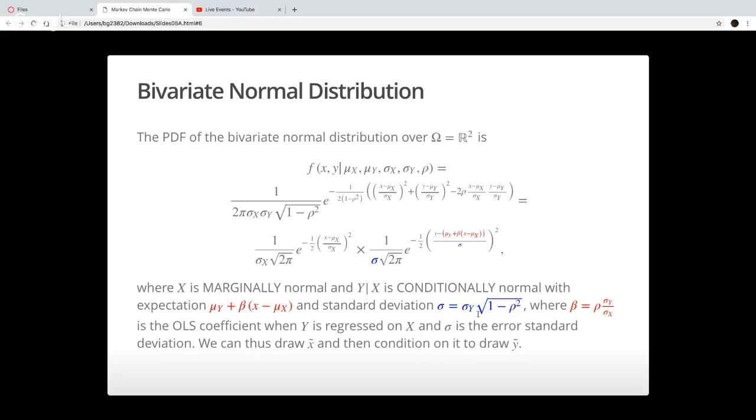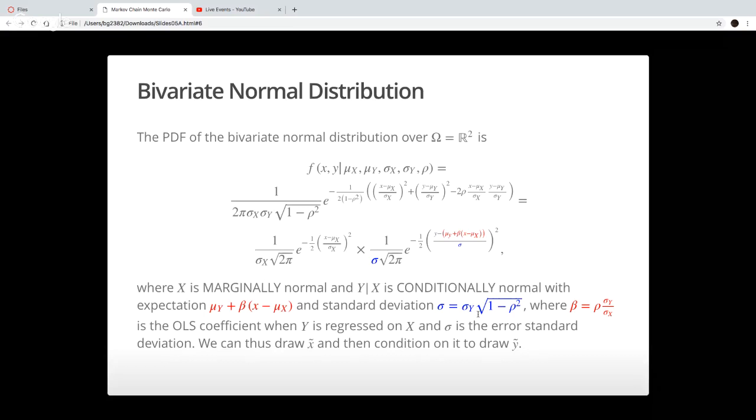You can also think about beta as the OLS regression coefficient when Y is regressed on X. And in that sort of hypothetical regression, sigma would be the standard deviation of the error terms. And so the bivariate normal distribution is actually at the heart of regression methods. But anyway, for the purposes that we're going to deal with today, we just have to remember that a bivariate normal distribution between X and Y can be composed by taking a realization of X from a normal distribution and then using that realization of X to condition on it when drawing Y from a conditional normal distribution whose expectation depends on the realization we just got from X. Actually, the standard deviation doesn't depend on X, but it is smaller than the marginal standard deviation.